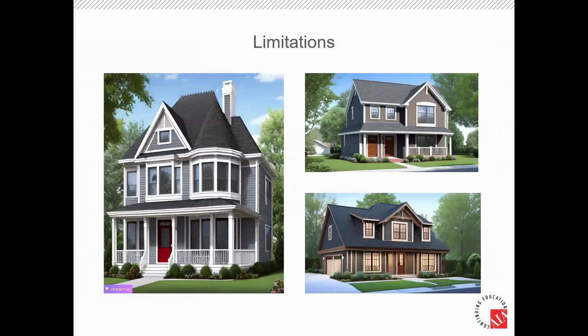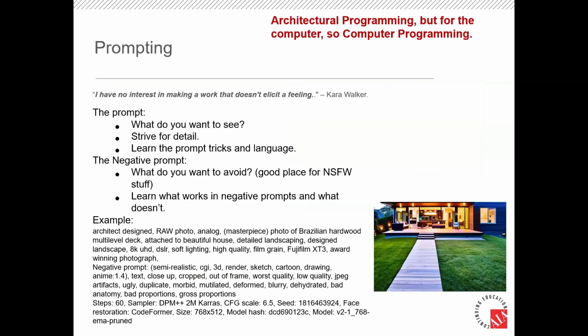Here you see more of them. You notice on the left, the bay window is uneven. And actually, I'm not sure that could exist in three-dimensional space. On the lower right, you see garage doors into what looks like it's the living room windows. So it doesn't know the plan arrangement. And then you have two doors, could be a two-family house, but generally speaking, two doors are not what you normally would see. So you have to kind of run these images back and forth through the image generator until it comes back with something that is closer to what you want.